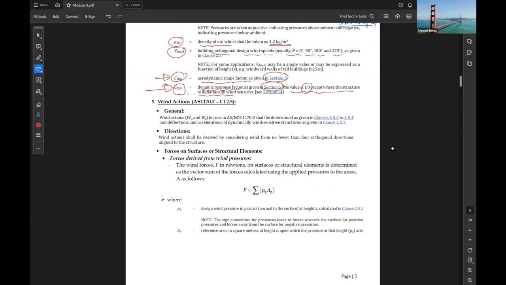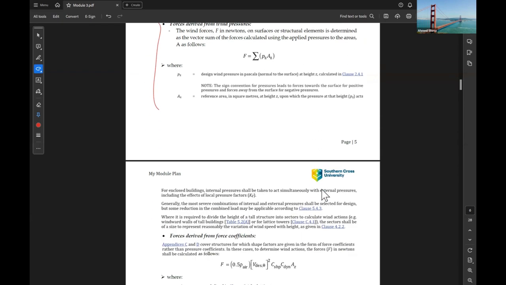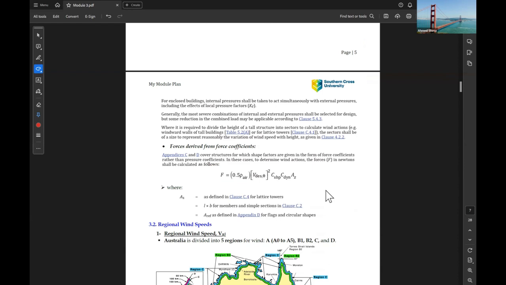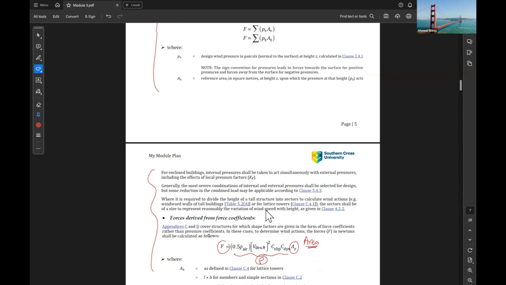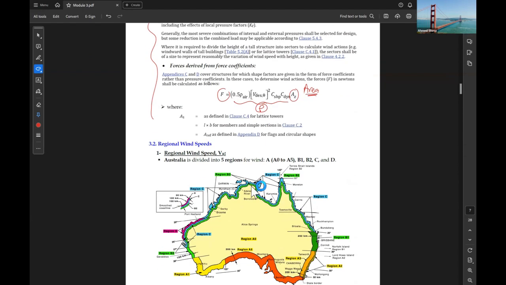Okay, so the wind actions. We have serviceability wind action and ultimate wind action. The wind actions shall be determined given these two clauses, and I think this part is not important for us, so you can ignore this one. This is just multiplying the pressure we got already times the area to find the force. This is logically made, so we don't need it in our course. We can just read it quickly.